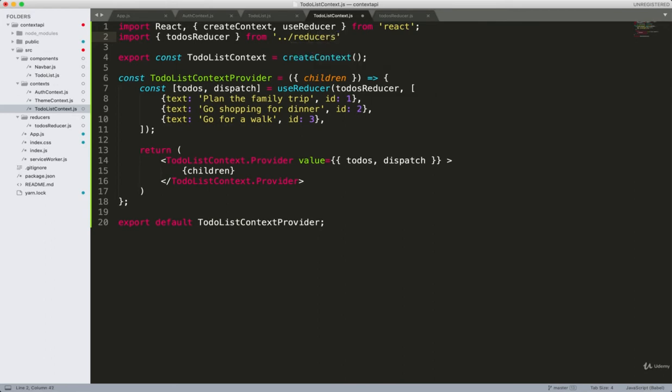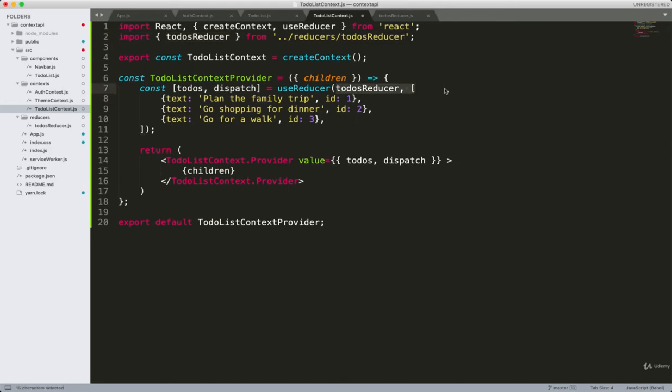So we're going to export it from, go up to directory by saying this, and under the reducer folder, we're going to get the to-dos reducer like so. Okay, again, we have the same to-dos reducer in here, just like as it was before, and we are using it in here. See, we didn't change anything.